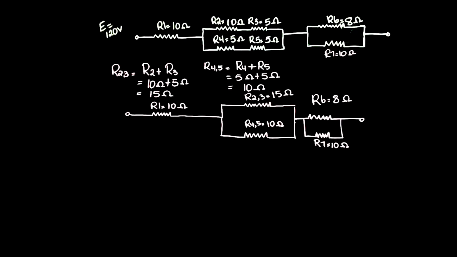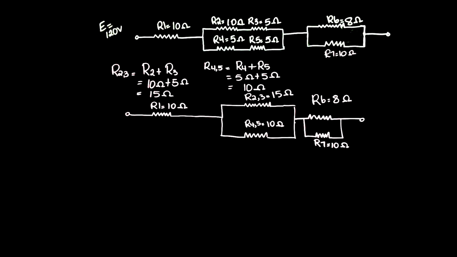So the first step being, take all resistors directly in series with each other and condense them. So that's what I have done in the second drawing of the circuit. So now I no longer have resistors directly in series. Resistor 1 is in series with the parallel branch of R2,3 and R4,5. However, I am unable to further add them together because the parallel branch needs to be reduced. Same being said for R6 and R7. To reduce that further, that will be the next step for solving the resistance total of this circuit.